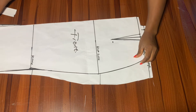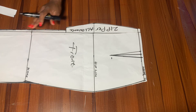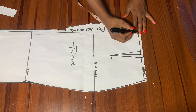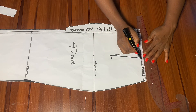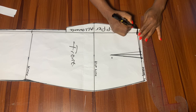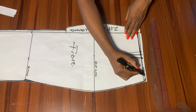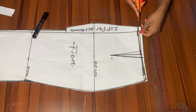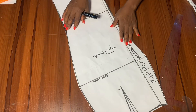The next thing is to pick our front pattern and place it on top of the back pattern. What I'm doing now is entirely optional, but this is what I do for my skirts: from the waistline I come down by half an inch — this half inch helps my skirt sit properly on my waist, giving it a little curve. This is because our front and back are not the same — it's just to give it a proper balance at the front. I'll also give this curve on the back pattern and then cut it. This is optional — whatever works for you, work with it.